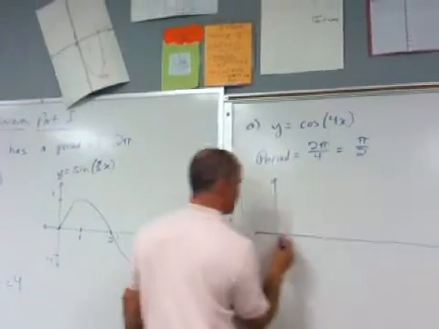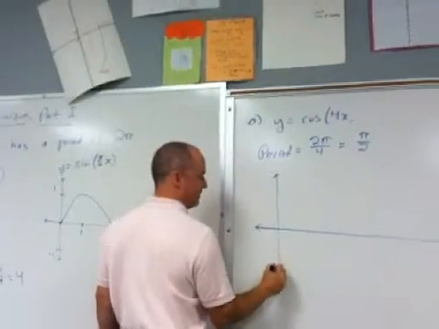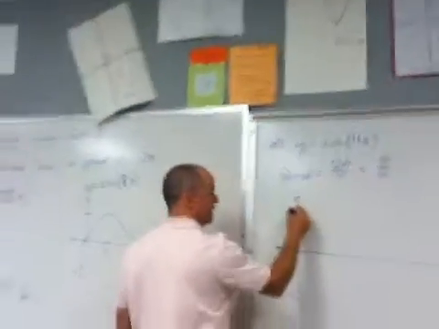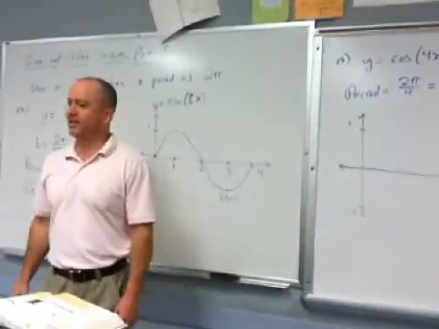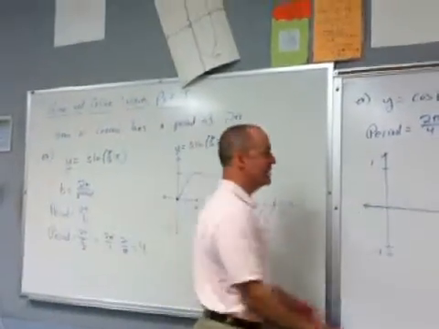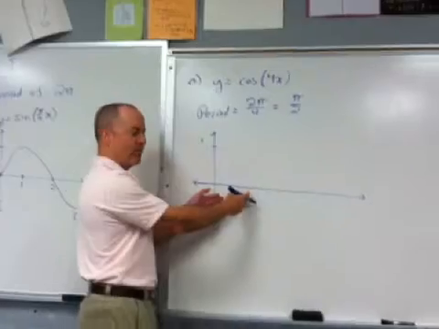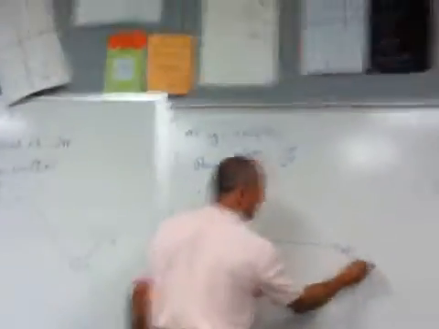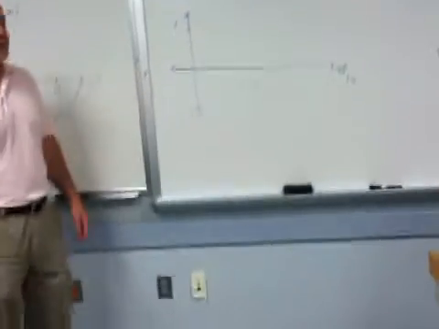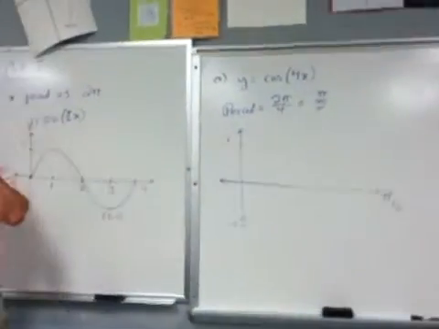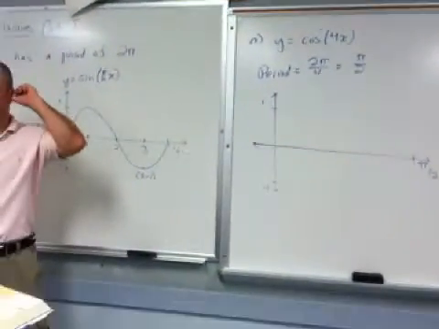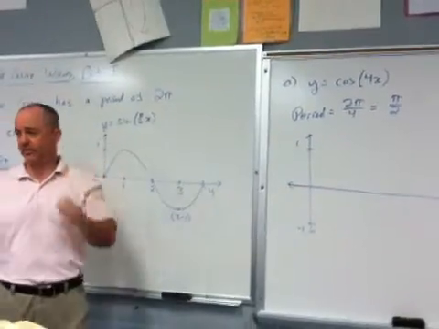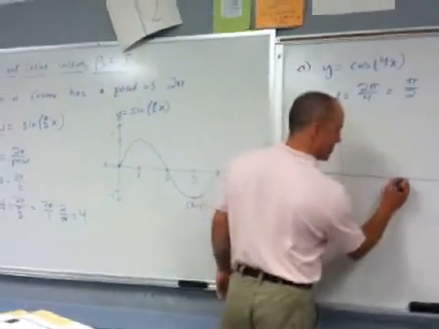I actually could have left up the old graph and relabeled it. This is where those of you who love fractions will have an advantage. I'm not going to scrunch everything up here, but that would be the effect of this. I'm going to draw pi over 2 out here. Let me show you guys a trick of what I like to do when you get fractions like this. What's half of pi over 2? Pi over 4.